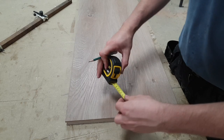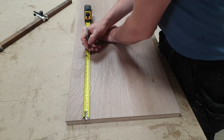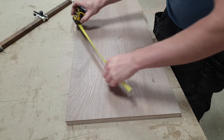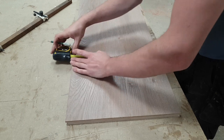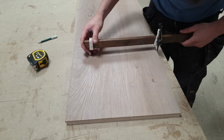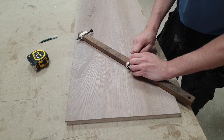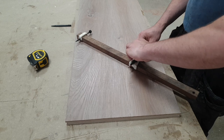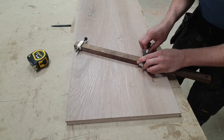If I measure that distance in, 3.87 from the edges, I've cut this as a square line. That gives me a centre point to work to. I'll put my trammel on that point, and it'll give me the arc of my bull nose on the tread. The pencil's in a different place.